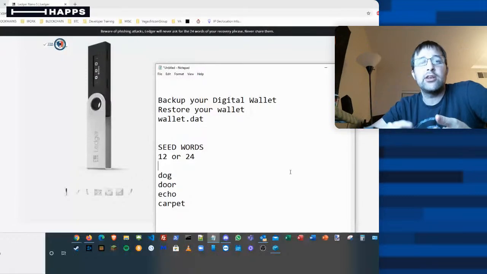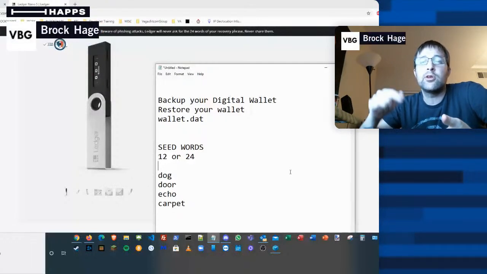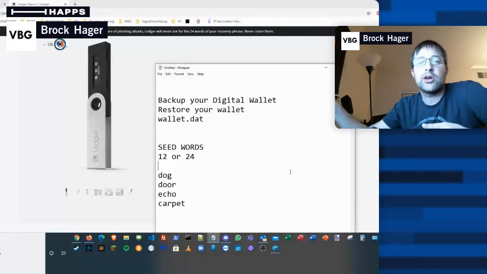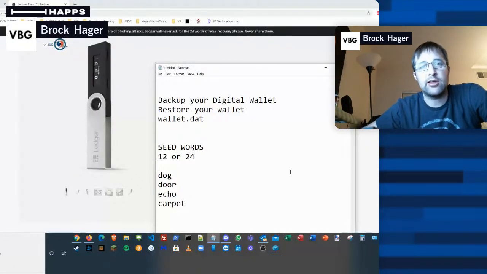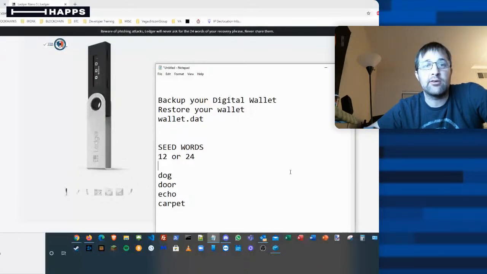You could get a brand new phone, download a brand new Bitcoin wallet, and restore those seed words to your new phone and your new wallet, and it would load your Bitcoin to your new phone in the new country as long as you have internet. I heard that and it kind of blew my mind a little bit, because that's not something you can do with a bank account.